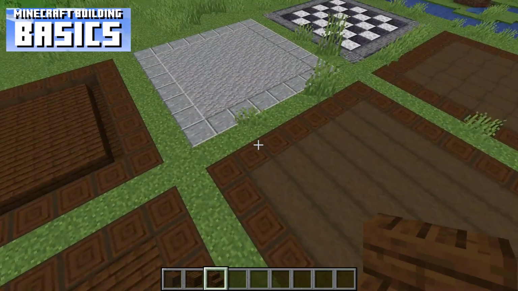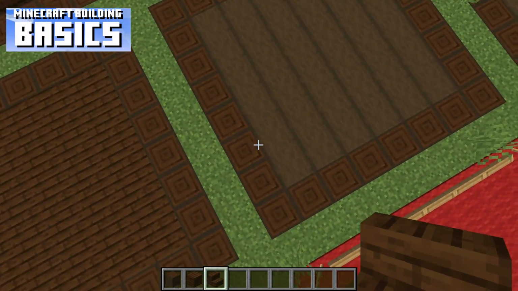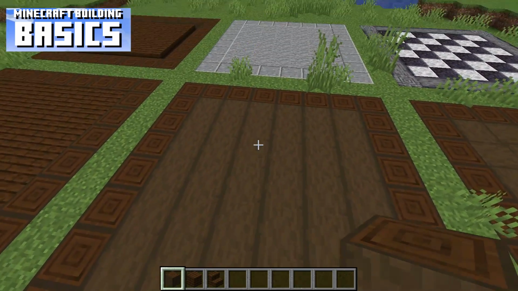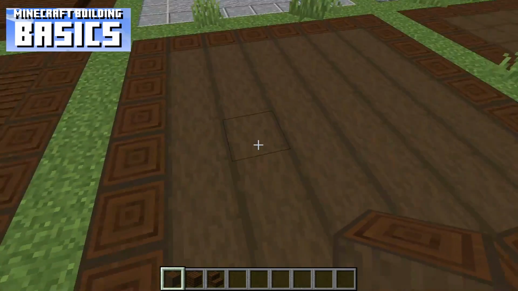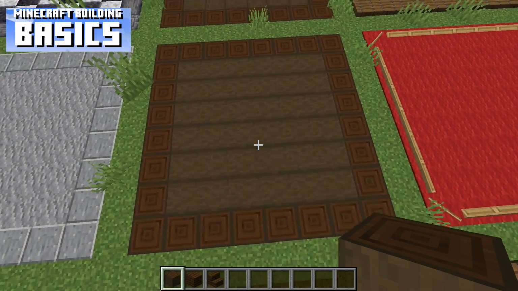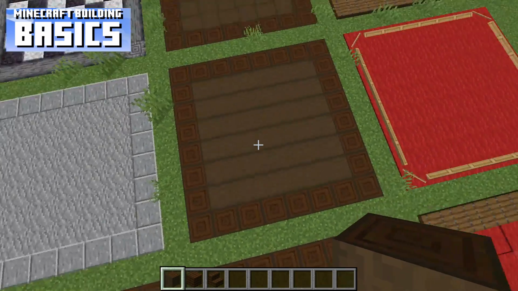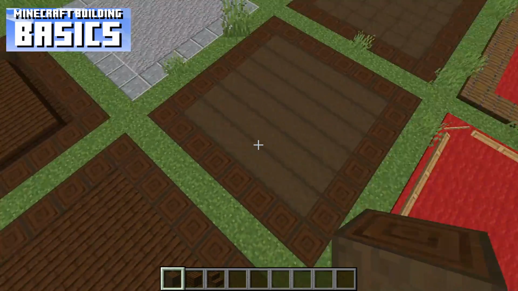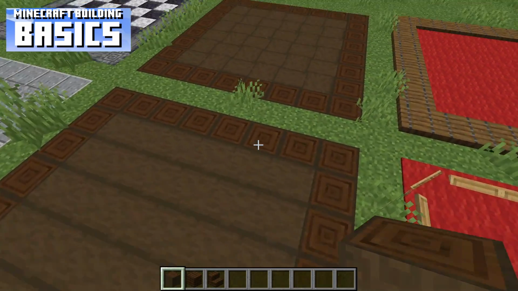And now another one with wood. You can actually have all the stripped dark logs, or whatever log type, just lying across the floor like so, and it gives it a more interesting sort of depth because you've just got a load of planks. It does look like larger planks just going across the floor, and it's an interesting idea.